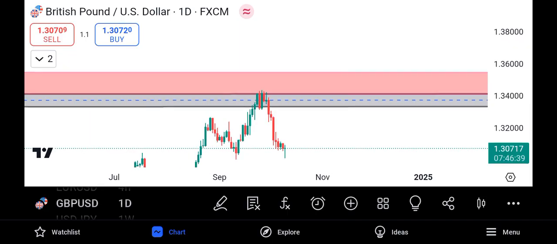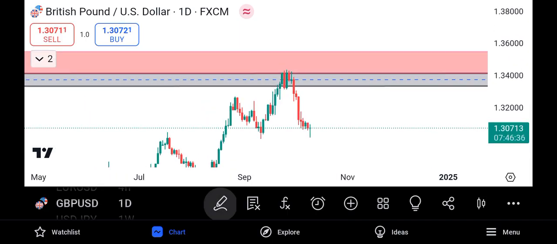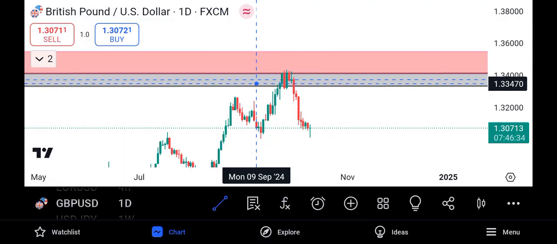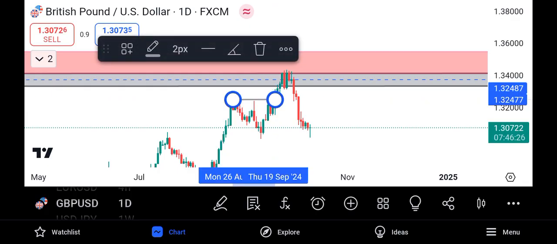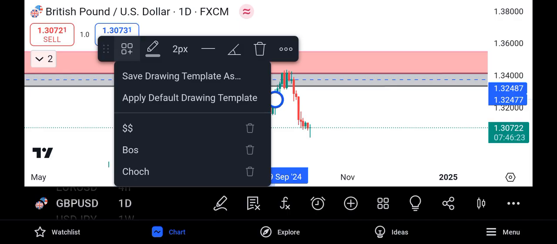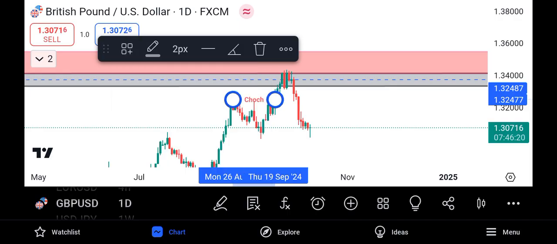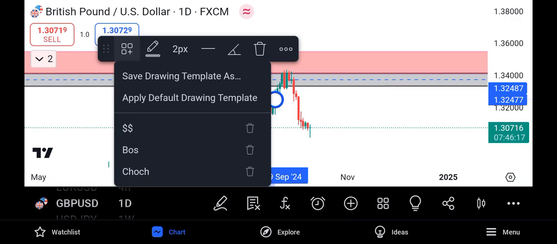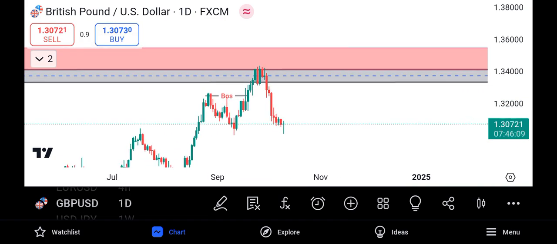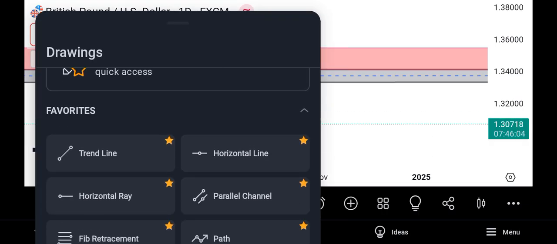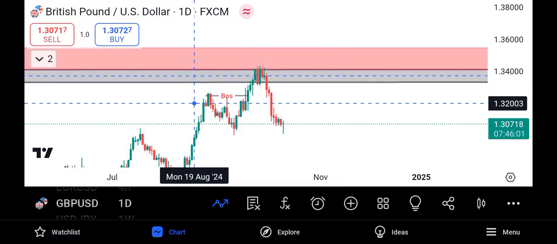So I was waiting, and you can see on the daily, this is our last bullish break of structure. When the market has picked the external range liquidity, it will come back to the internal range liquidity to look for its food. So when I saw it, I said to myself, okay, and the market traded into this institutional reference point.